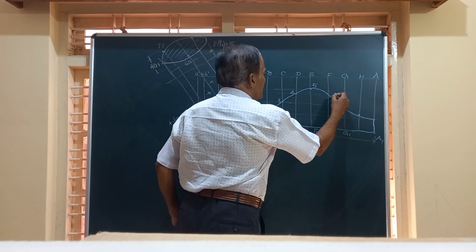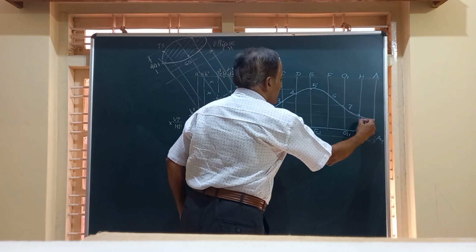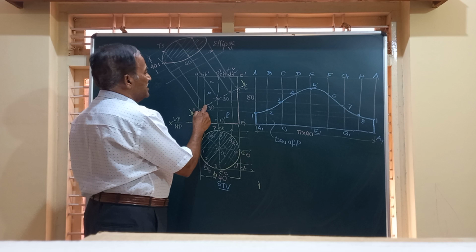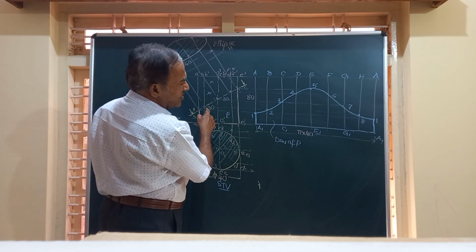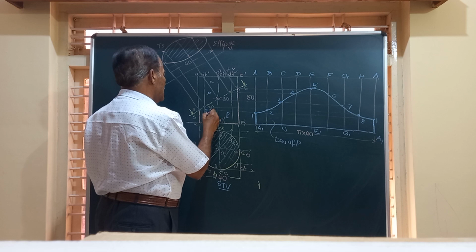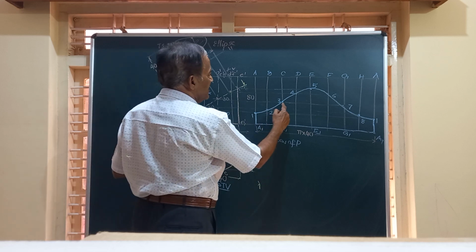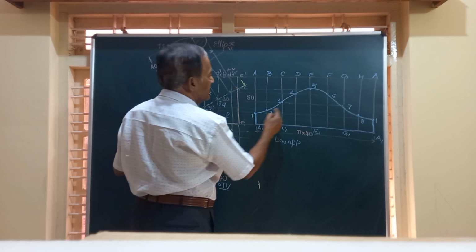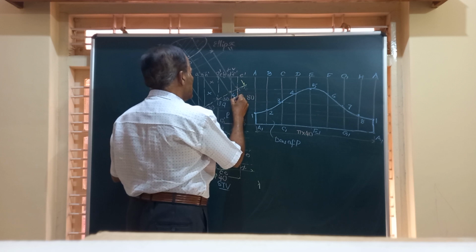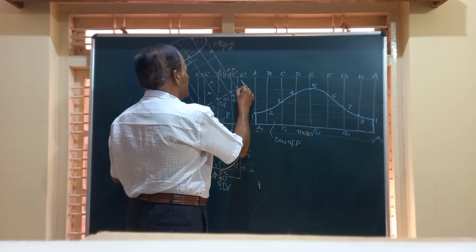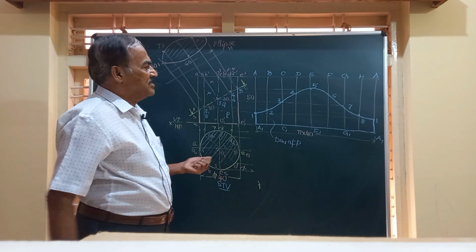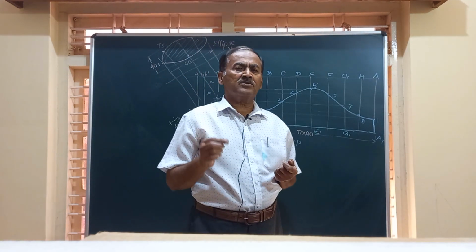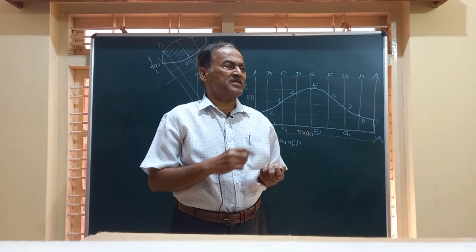Highest point is 5, 6, 7, 8, and this point is 1. So 1 is on AA, and then on B and H it is 2 and 8. This is 2 comma 8. CC and GG it is 3 and 7 at this point, 3 comma 7. Here you have got 4 comma 6 is this point, and last point is 5. And this is how we should mark. And by completing this development, we have completed the complete section of the cylinder and also the development of the cylinder.